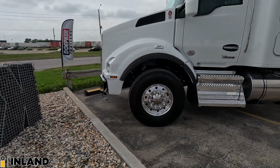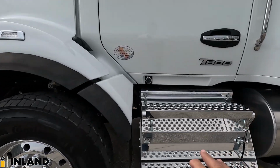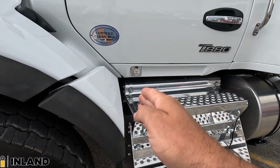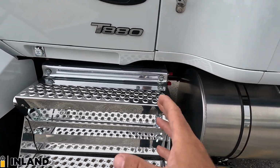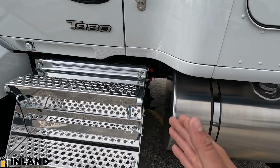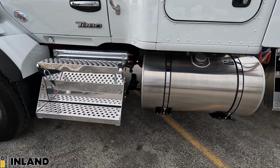So we did the 2-inch fender flares on the sides, and we have the polished battery box with the polished end caps, polished smooth front. So this can come in a short or a long, so we kept everything nice and short with this configuration.